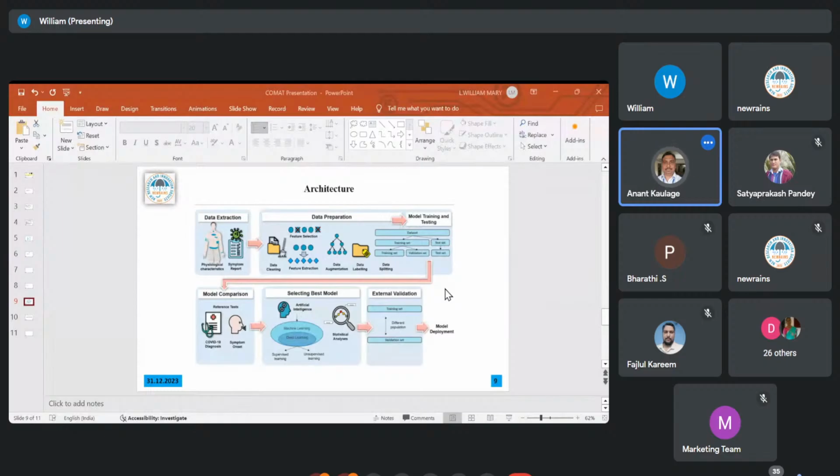Yes, William, how many papers have you surveyed? We have taken more than 50 for this particular analysis, sir. But before that, we had done many COVID analyses. Those analyses were taken for basic machine learning prediction. For this wearable technology, we have just started and are going through more than 50 papers.